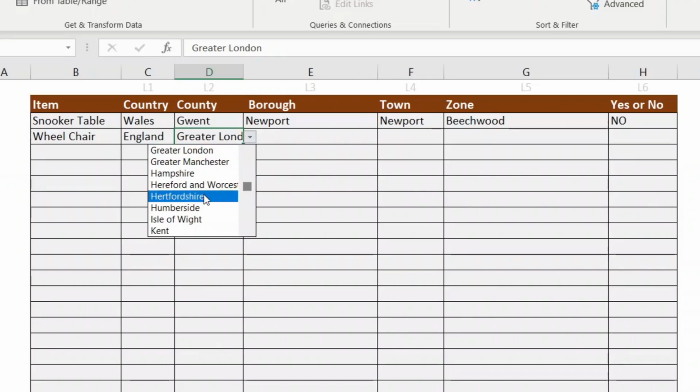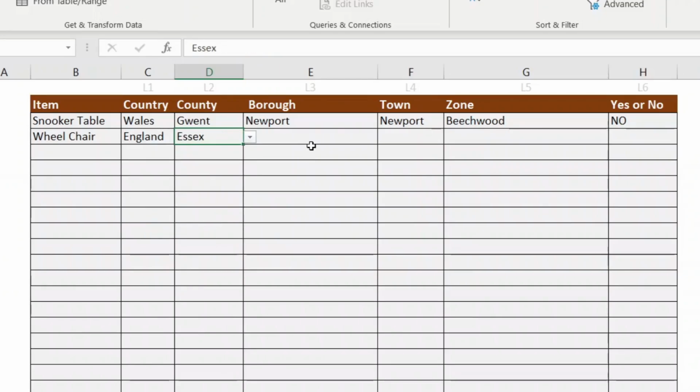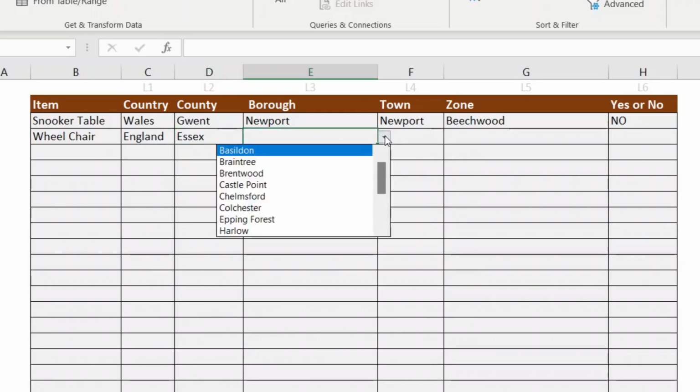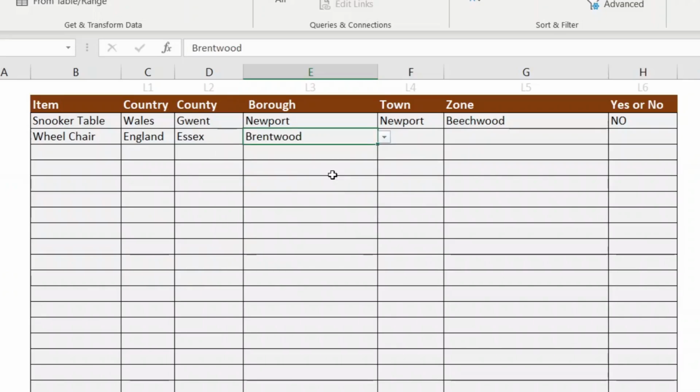Let me just get to that for you. Again, this is made up, by the way. This might be wrong or right. I don't know if there's a Brentwood in Essex or whether there's a Brentwood in Greater London, but it's just for illustration. So when I pick this option, again, it's the same value, Brentwood, and now we come up with more options for town. Does that make sense? Because in the old method, Brentwood would have just had 1 defined bunch of options.